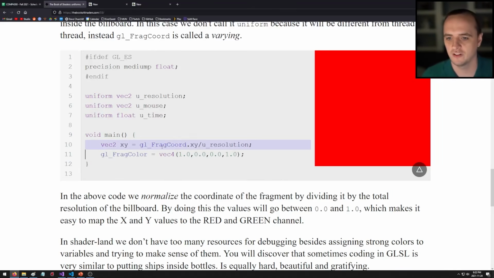So what is this line of code doing? It's saying, let's create a variable called xy. And that variable's value is going to be the xy coordinate of the fragment, so the actual pixel location, divided by the resolution. Okay, what does that mean?